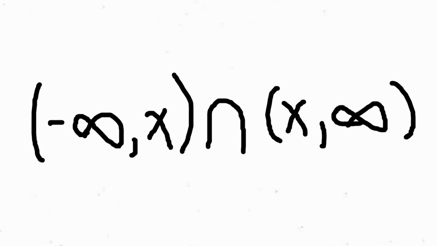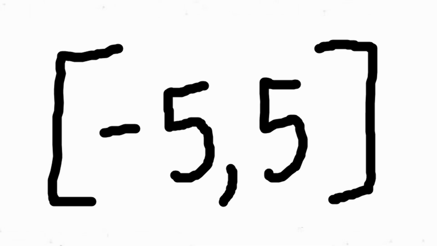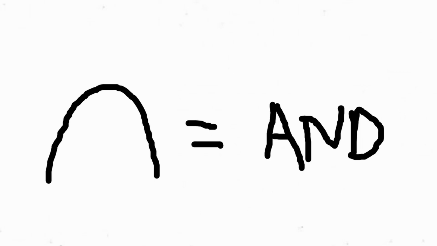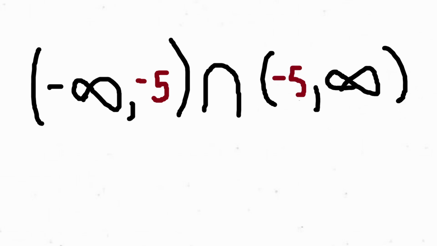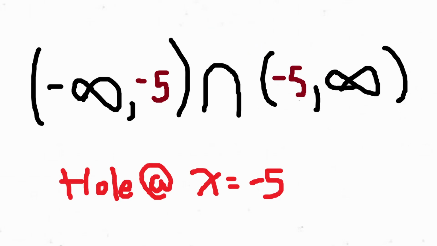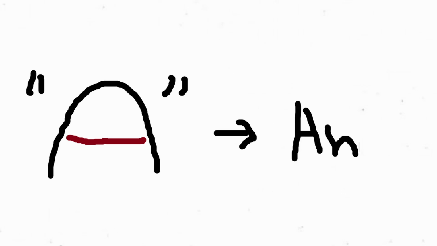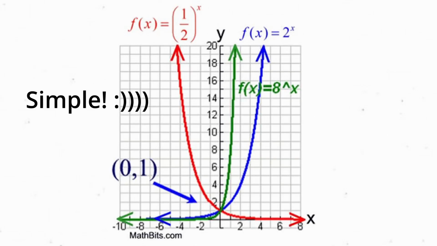Typically, we denote the domain of a function in interval notation, like this, where parentheses indicate the end value of the interval is not included, and brackets indicate the end value in the interval is included. Also, we have these U-shaped symbols and upside-down U symbols. For domain, we usually use the upside-down U symbol because that essentially means and. So our interval notation would read infinity to -5 and -5 to infinity, parentheses at -5 because x equals -5 is not included. There's an easy way to remember the and symbol. Notice how the upside-down U looks like an A without the line in the middle. A for and.